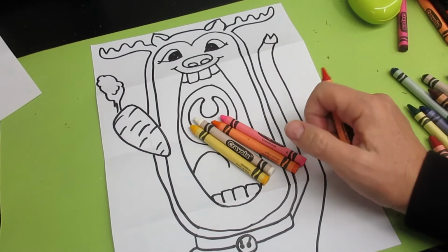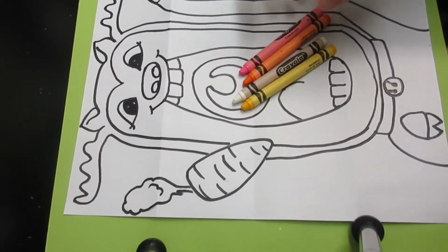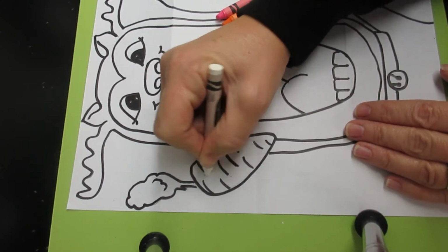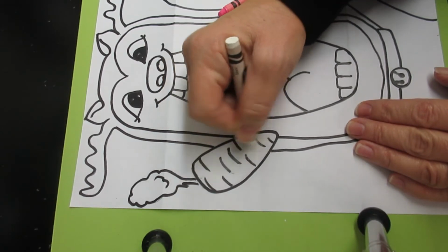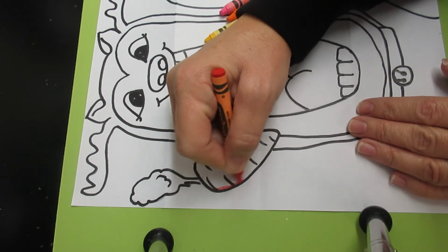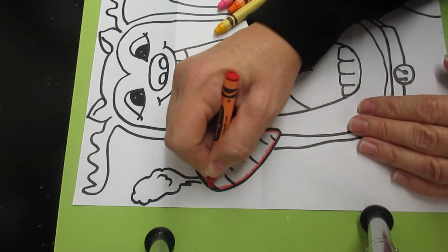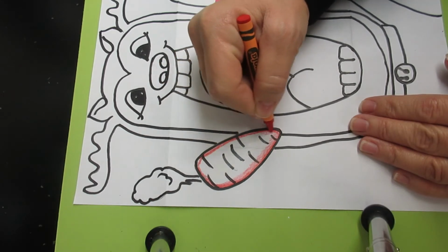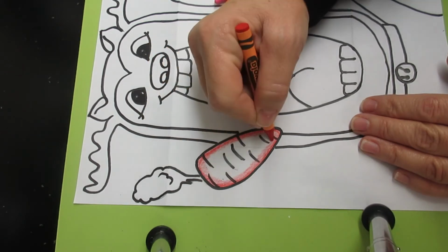So I'm going to show you how to shade the carrot here using simple highlights and shadow. So I'm going to start in the middle with the highlight. I'm just going to put some white on here, and I know you can't see it yet, but you will when I blend the orange into it. I have a scarlet or red orange that I'm going to put around the edge. So I colored kind of hard, and now I'm pressing very lightly. And that's going to allow me to blend with the orange.